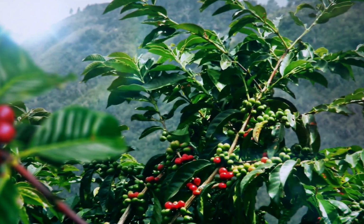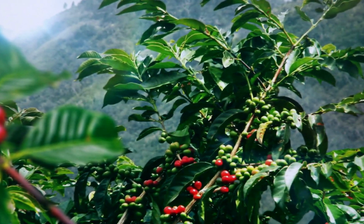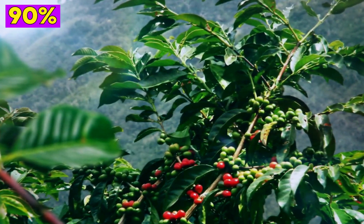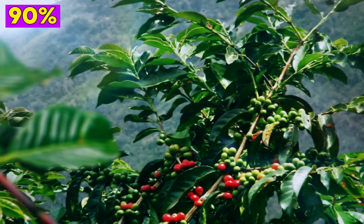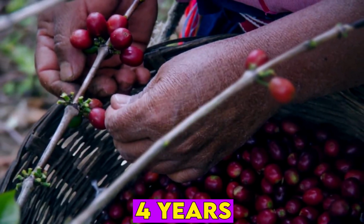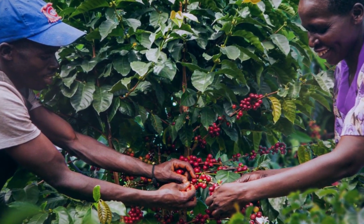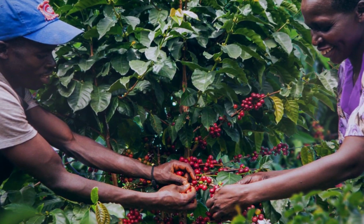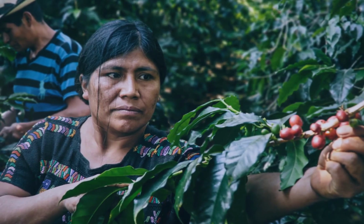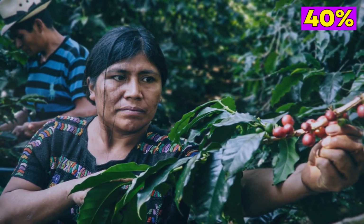The coffee plant needs a very particular climate in order to mature and produce its valuable fruit, and this climate happens to be found most often in the developing world, so much so that 90% of all coffee produced comes from developing nations. From seed to harvest, the plant takes 4 years to mature, grown in shady conditions under trees and on mountainsides. These conditions make harvesting coffee one of the most labor-intensive processes, and usually requires hand-picking to get the ripe fruits while leaving unripe berries on the bush. The harvest is so intensive that it usually represents 40% of a farmer's total budget for growing coffee.